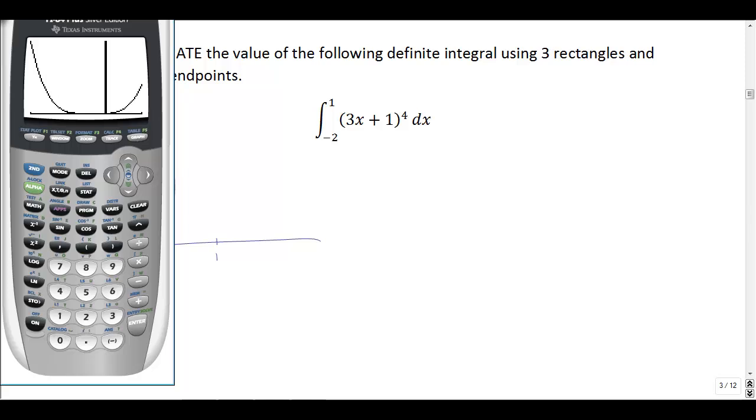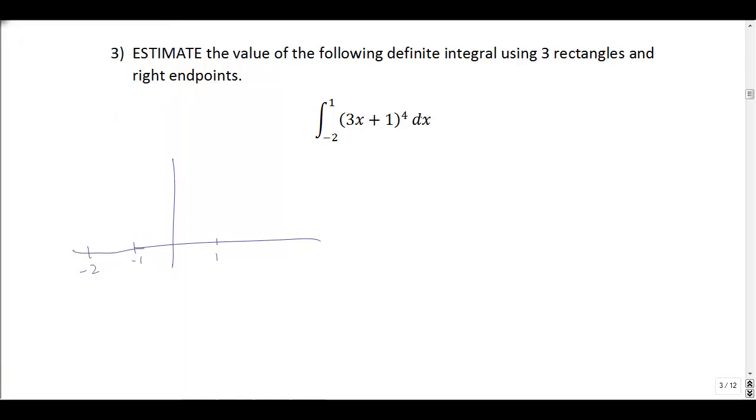So this looks more or less like a parabola here. That's a degree 4, so it's not really a parabola, but my graph is going to do something, let's see, at some point at, I guess, -1/3, it's going to hit 0. And it's going to go up here somehow. So we're going to get this kind of graph, and we're trying to find the area underneath this curve. So really this shaded region here.